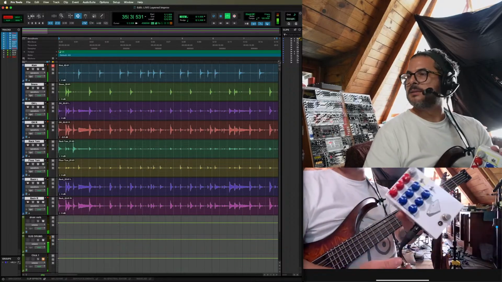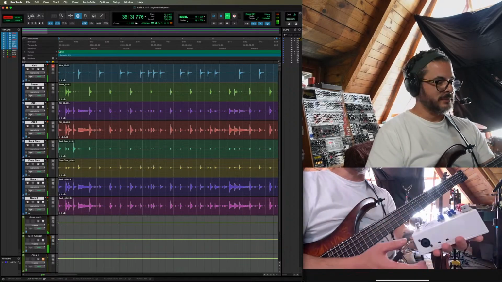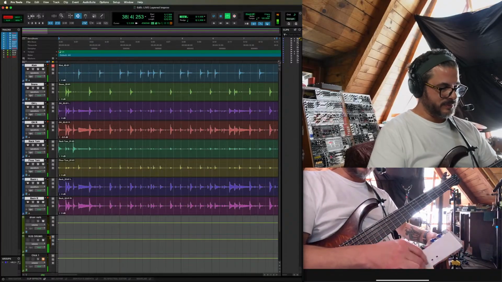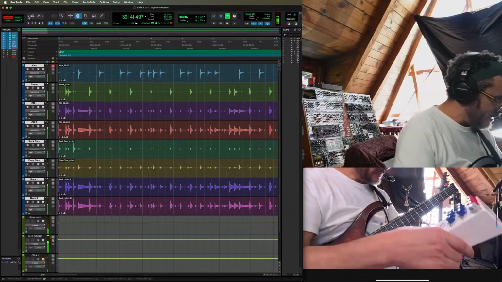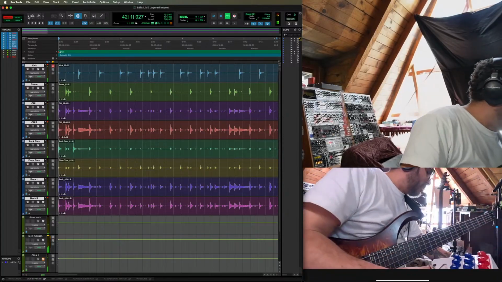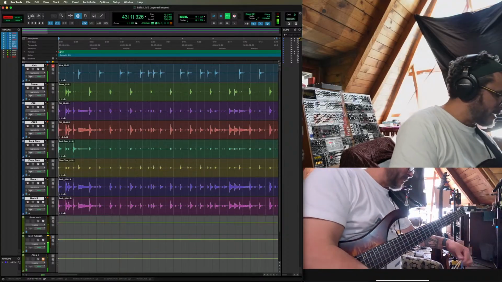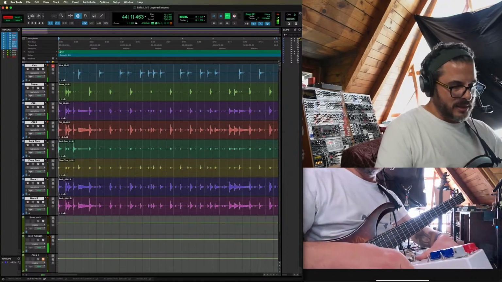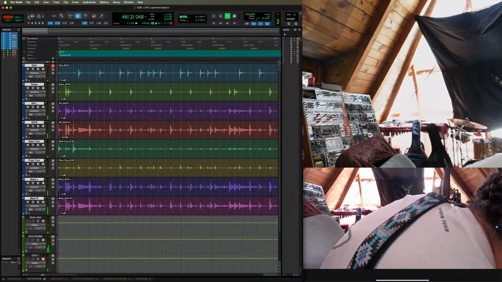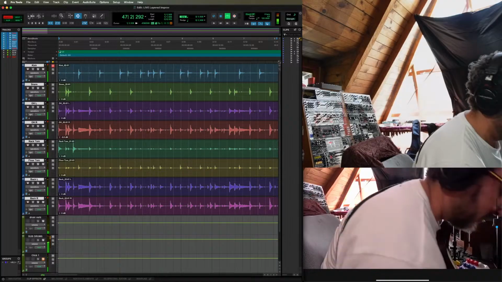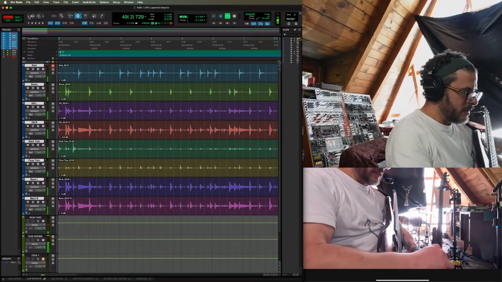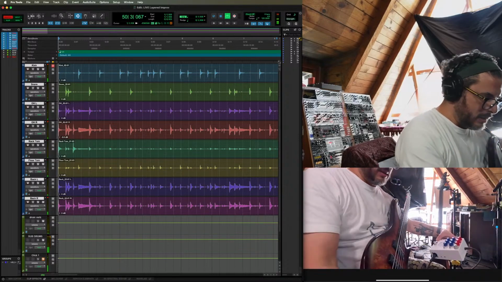Just got this pedal from the GHS. It's a Colorbox V2, which is supposed to be like a classic Neve style preamplifier with EQ. So let's just get a nice line sound out of this bass. We just need to plug in the power. There it goes.